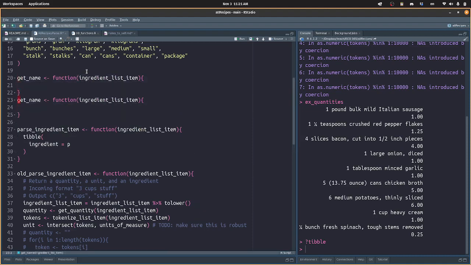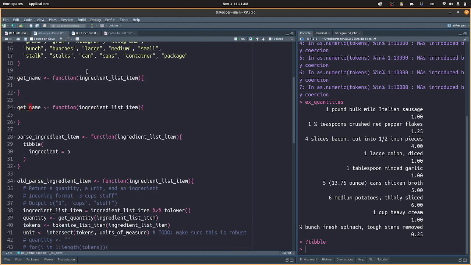And then get unit. So ingredient will be get name of ingredient list item.